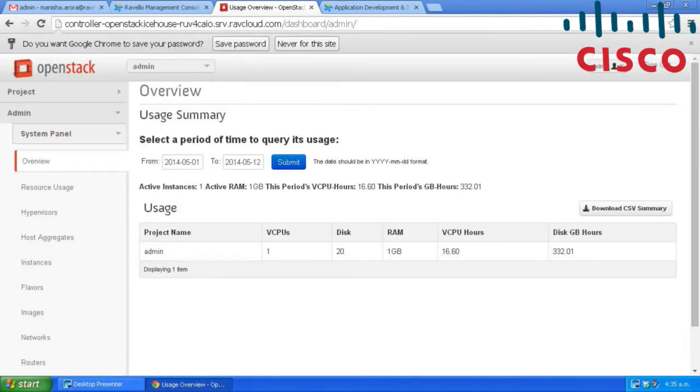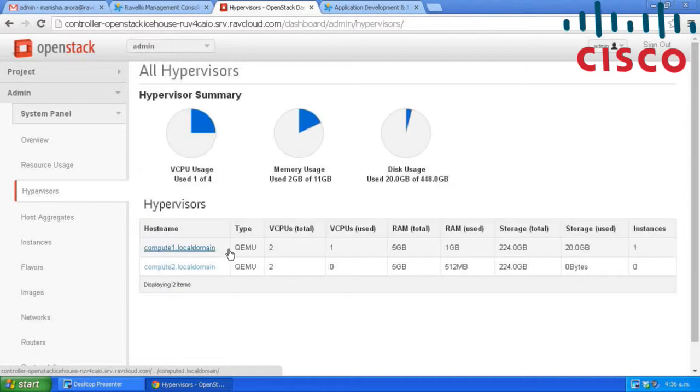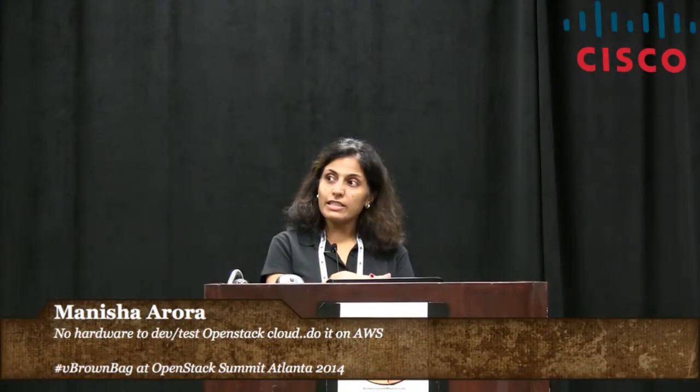Since I'm logged in as an administrator, you can actually see that for this setup, we've got 2 compute nodes. Now, what is cool about this is that today you cannot really install OpenStack on public cloud. If you want to prototype with OpenStack, you would actually have to get the virtual infrastructure first in place, and on top of that, start installing components of OpenStack. But with Ravello Systems, which is a nested hypervisor, we have enabled a way for you to take underlying public cloud compute capacity, and on top of that, install the hypervisor, which in this case is KVM.